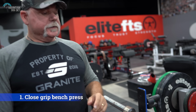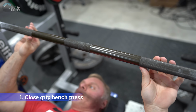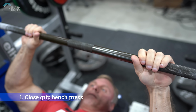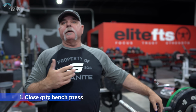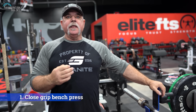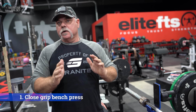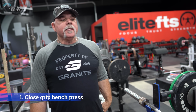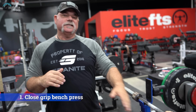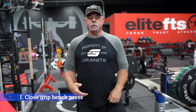One finger away from the smooth, so you just take a forefinger and there. That would be more optimal, or 2 fingers away is where I like to have most people. It's easy to go a thumb away, finger away, instead of going by measurements and so forth, assuming that it's a power bar. Even multi-grip bars are going to pretty much have the same distance in there. That's what I mean by a close grip bench press.